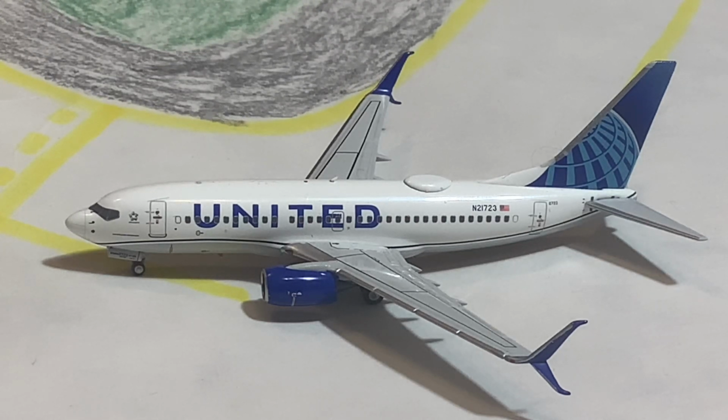But yes, we will begin right here where we have this United 737-700. This is in the EVA Blue livery, and this is currently taxiing out. It'll be making the service out to Chicago O'Hare, also arrived in from there. Great to see the 737-700 here. These used to be on the 737-800s, 900s, and even the MAX 8 sometimes. But this might just be a down gauge for the fall season.